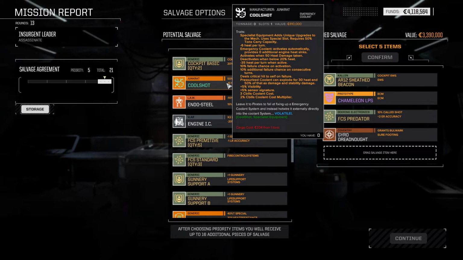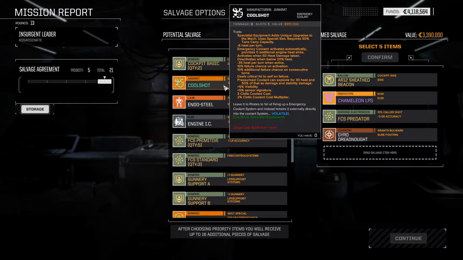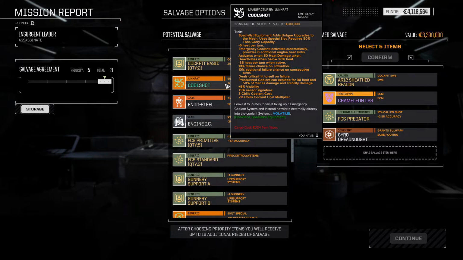The Cool Shot is an emergency coolant system. It's -6 heat per turn normally, and then when it activates, if you take 50 heat damage, it activates and starts reducing an additional 35 heat per turn. Pretty good. Pretty good.